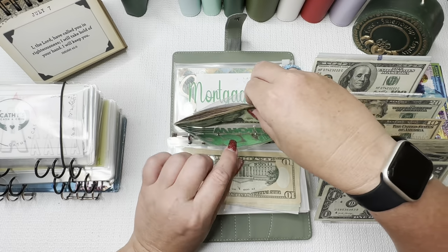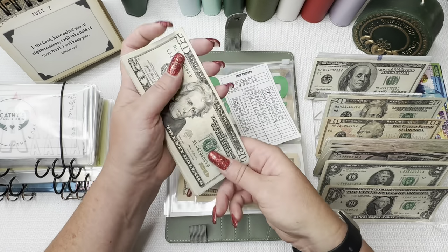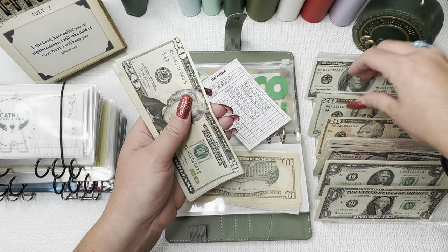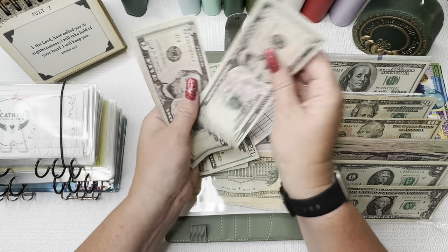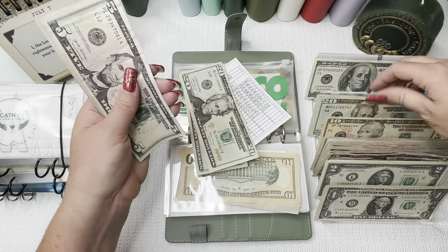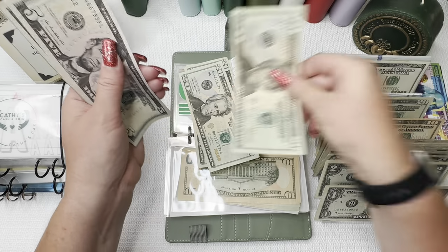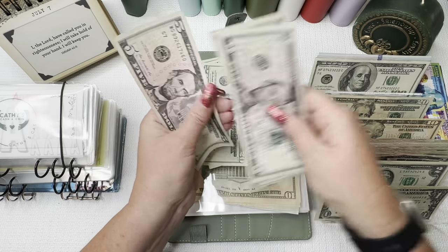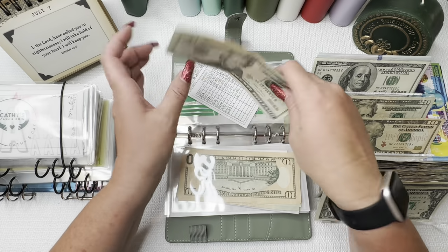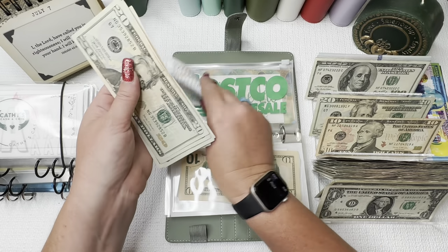Costco, I'm gonna be going to Costco. You know what, we'll come back to Costco because we don't have that many 20s. We'll be getting them though. So 20, 40, 5, 10, 15, 20. I know we'll be getting them. I know exactly what binder I'm gonna go to next. So 5, 10, 15, 20. And 5, 10, 15, 20. And 5. So for Costco, we have 20, 40, 60, 80, 100, and $5. Yay.